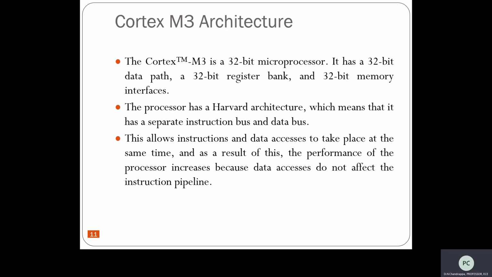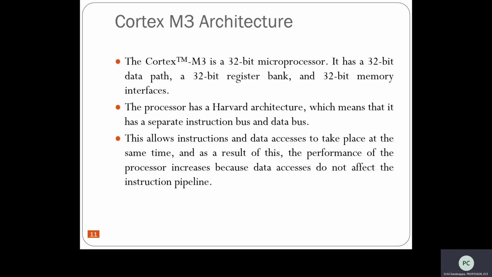But in the case of other architectures, it is called the Von Neumann architecture. They have common memory for data and code. We can store the data as well as the code using common memory. But here we can store them separately. Data memory and code memory are different. So in this architecture we can use a separate instruction bus as well as data bus. They support parallelism and pipelining concepts. And this means instruction and data access can take place at the same time.